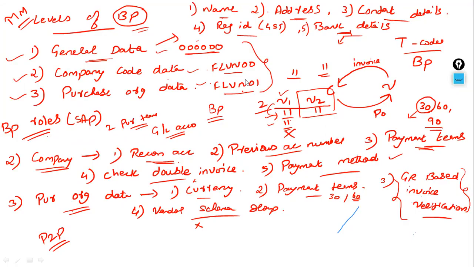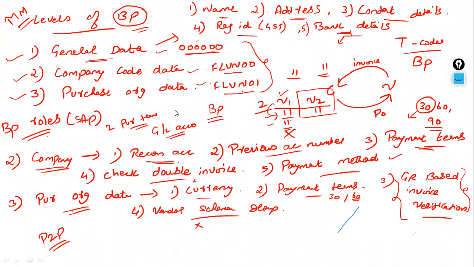When it comes to outside of Indian organization, what is the registration number? Each and every country has its own tax rates. Each and every company needs to be created under some government. It should be registered under the government. So if you go to the US, you have a different government there. The company should be registered with the government. So each and every country has its own GST numbers.